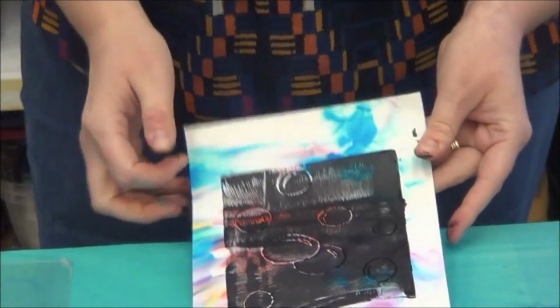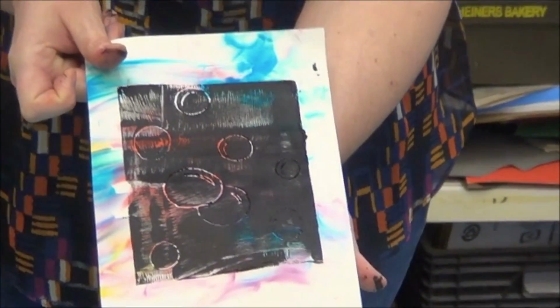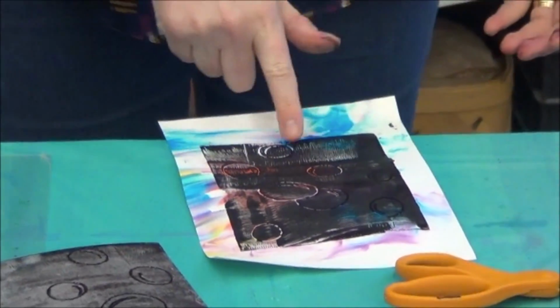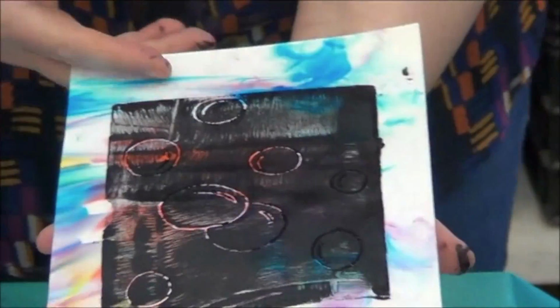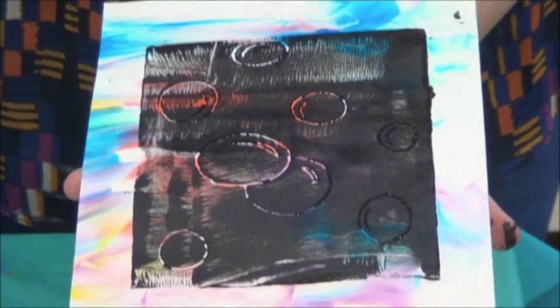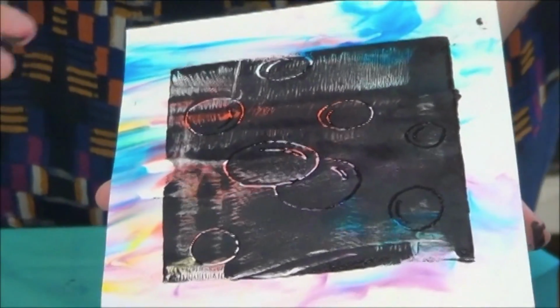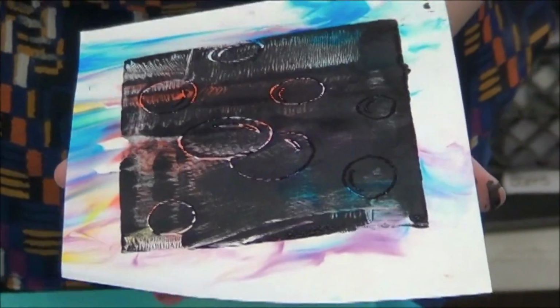And now I've got bubbles on top of my marbled print. So you can see how if you have a little bit of black in here, that probably just means that, you know, it's your print pulling away, but the really nice thing about that is you can see those underlying colors, which bubbles have those underlying colors, don't they? If you see them in the sun, they're kind of that iridescent.